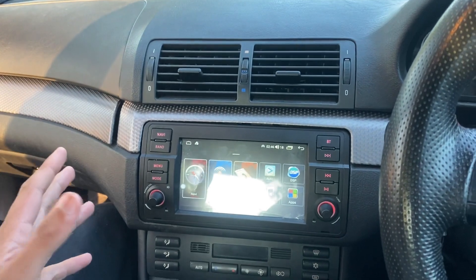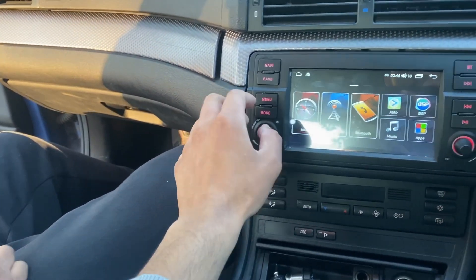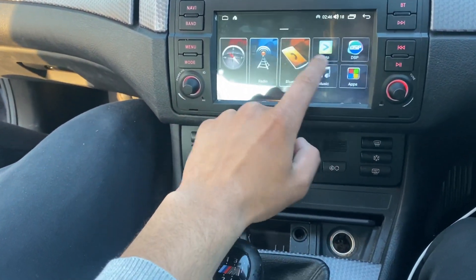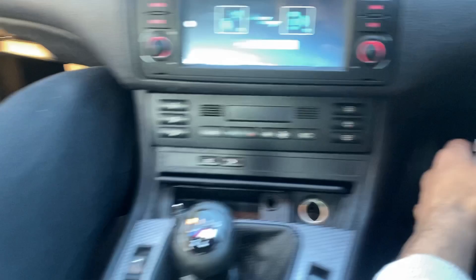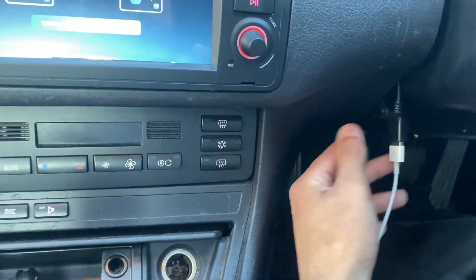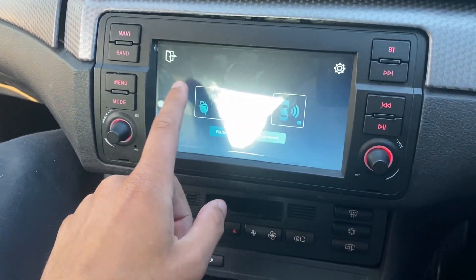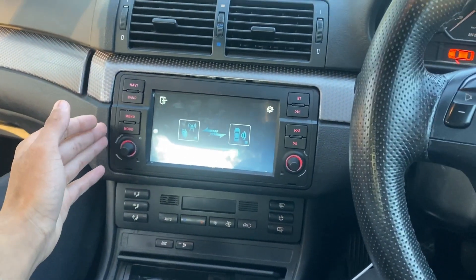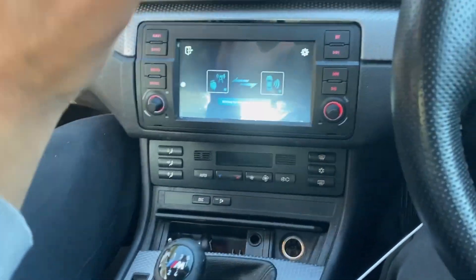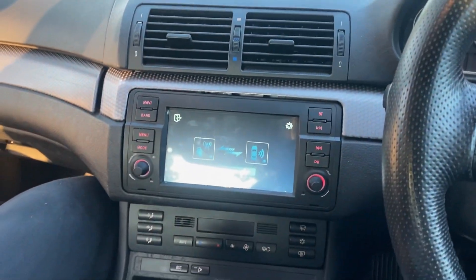The screen is now in and we've put the trim back. Obviously I'm missing a few clips so it's a bit off. As for the screen itself, it's relatively smooth. Going into Car Link, the main thing is wireless Apple CarPlay. We also tucked a USB in there if you want to use a charger. Speaker sound quality is really good as well — one thing to worry about with head units is audio distortion, but this one doesn't distort at all. Got a nice matching red font for night driving alongside the orange accents.